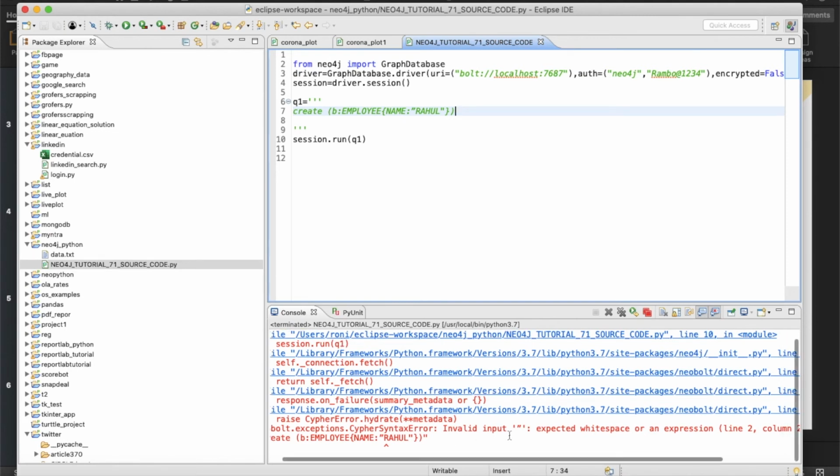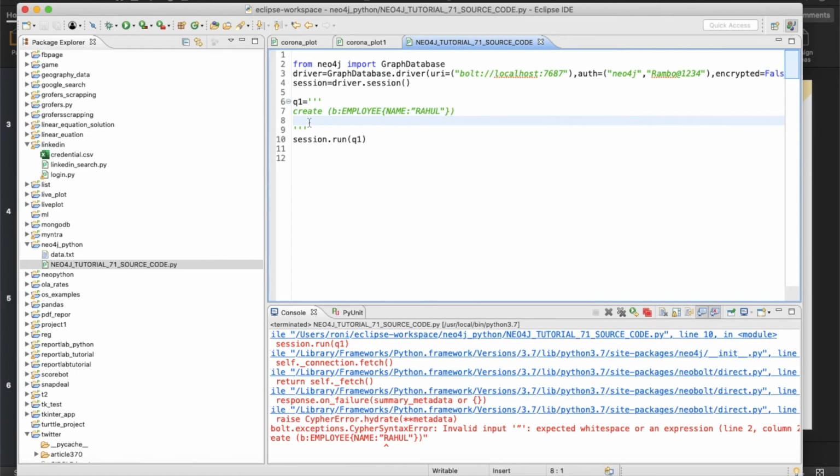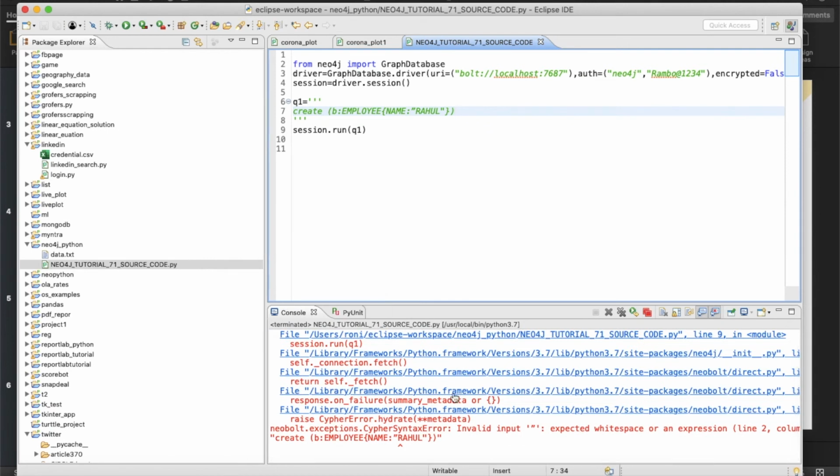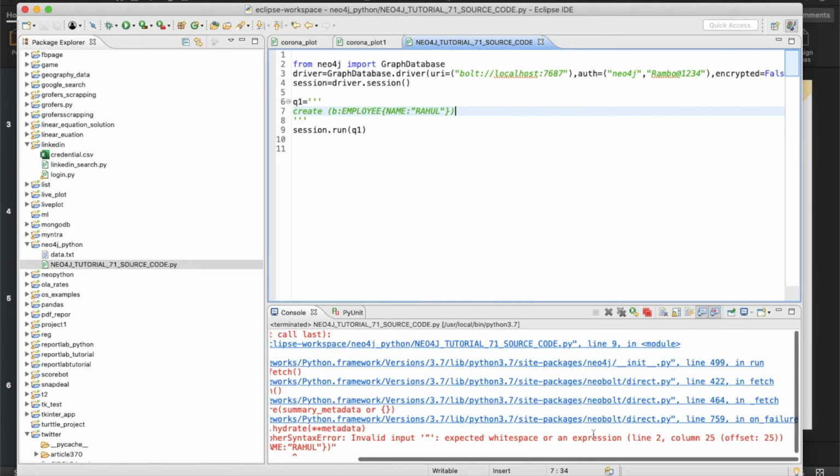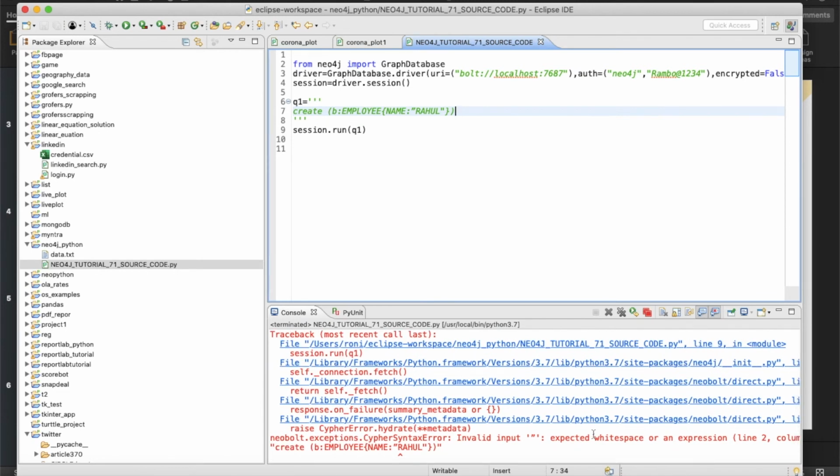Something happened: expected white space character. Okay. What is the problem here? I'm not able to understand. Create B employee name like this.